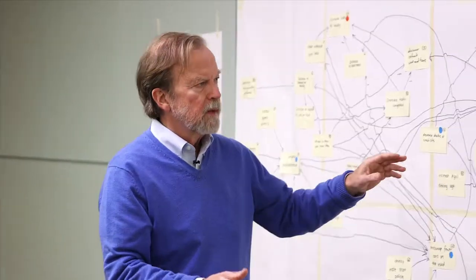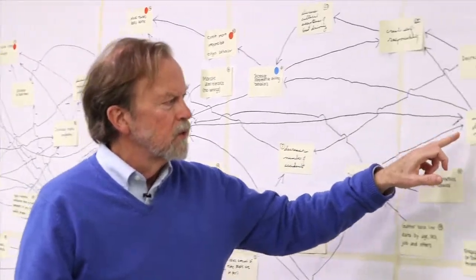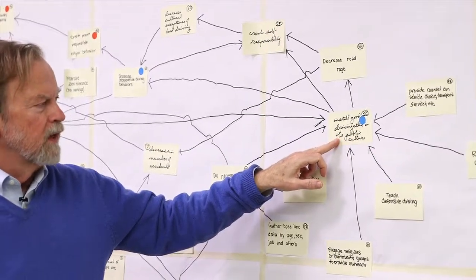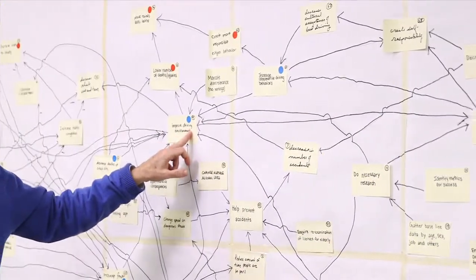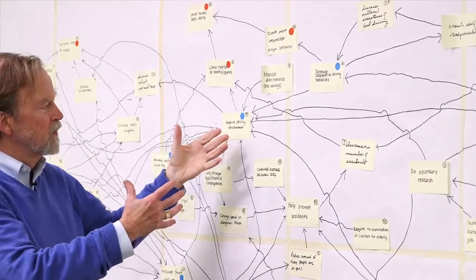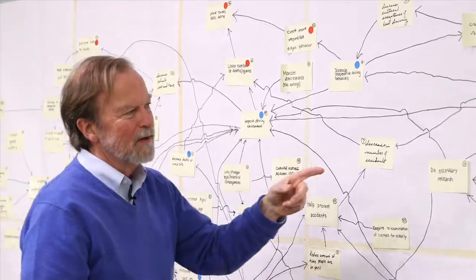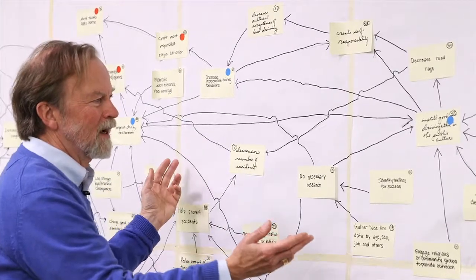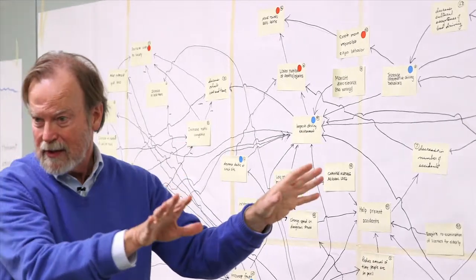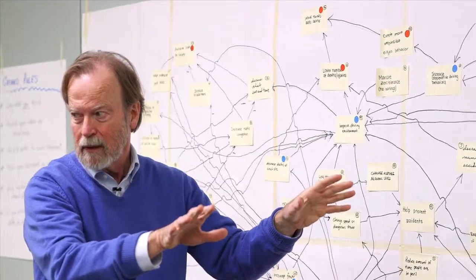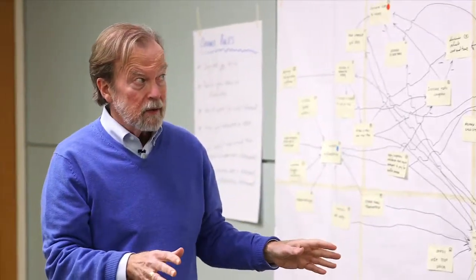So here's an example of a loop. Improved driving environment leading to instill good driving ethic in the public culture, leading back to improve the driving environment. So the idea here is if you do either one of these first, improve the driving environment or instill good driving ethic in the public, it'll actually produce the other effect as well. So does that make sense as a loop to you all? Okay, good.